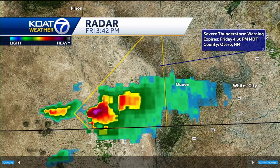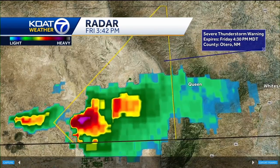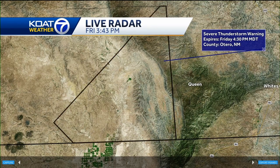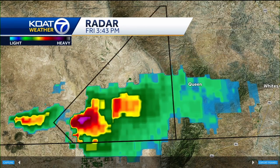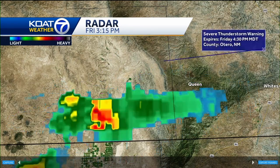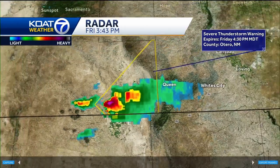Okay, for that severe storm in Otero County, we're not going to really concentrate on that one all that much because it's in no man's land, but it's dangerous. So if you're hiking in that area, a lot of people might be. I don't know. I've never spent much time down there. I've never been west of Queen. I've been east of Queen, but it's got the big hail potential. It's showing you all the stuff on radar that shows you that it could be a severe storm with large hail and very strong damaging winds.